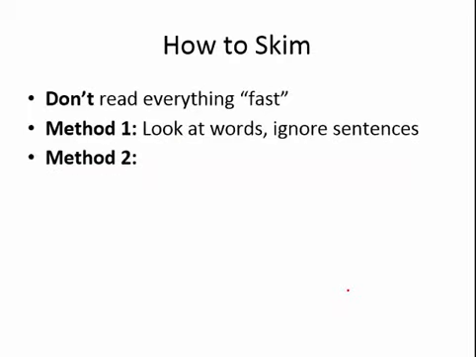Method two is a little different, and it's a strategy I highly recommend, which is to look at first and last sentences of a paragraph to try to find the main idea. This works because, as I'm sure you know, in most paragraphs, the detail or example information is in the middle of the paragraph. The main ideas are at the beginning or the end. So if we look at the first few sentences at the top of a paragraph and the last sentences of the paragraph, you can almost always get a good sense of what the main idea of that paragraph is.